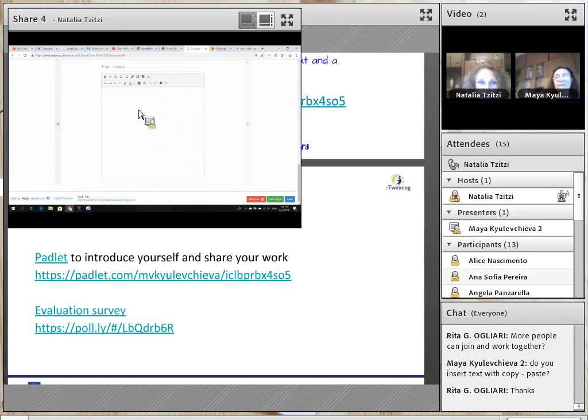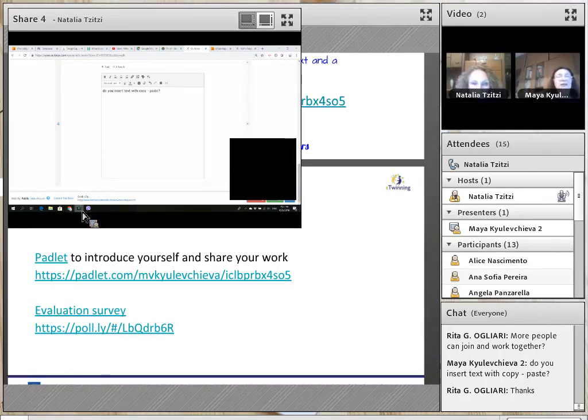You have to use text here, so it's copy paste. It's very easy. I meant if these are big texts, you just copy and paste them. Yes, right. And here you can change the font, the color of the font, anything that you can do with them. The size, yes.